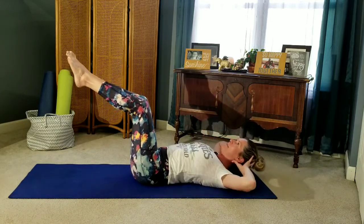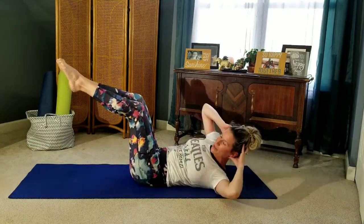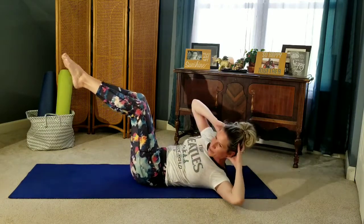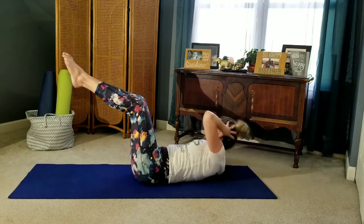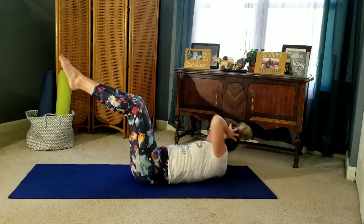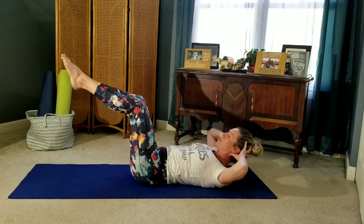Deep, deep core. Inhale, exhale for 6, 5, up and over. 4. Come back to center. Bring it on up. Twist. Beautiful. We have 2 more. Twist. Center. Last one. Over. You can actually see that my other elbow's touching the ground when I go over.